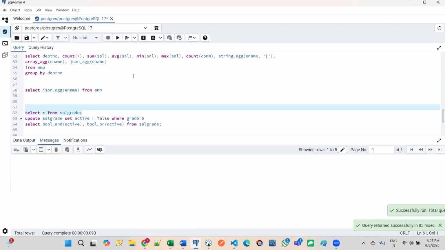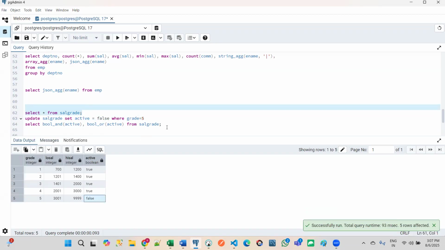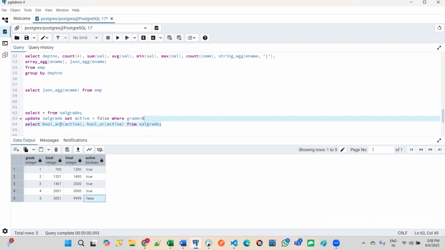Then see this. Here the output should be, the boolean and function returns false. Why? Because not all values are true, one value is false. And the boolean or output is true, because if any one value is true, then it will return true. That is the definition of boolean or.